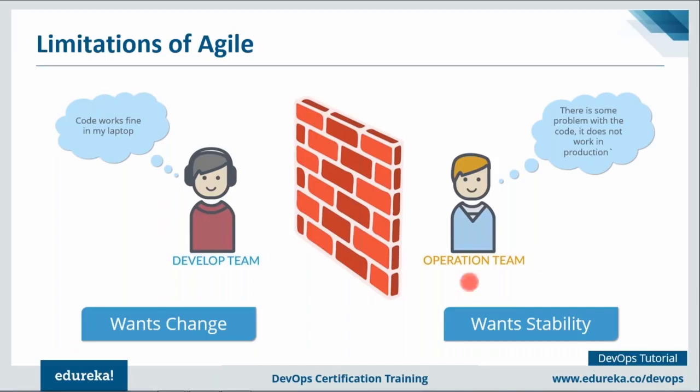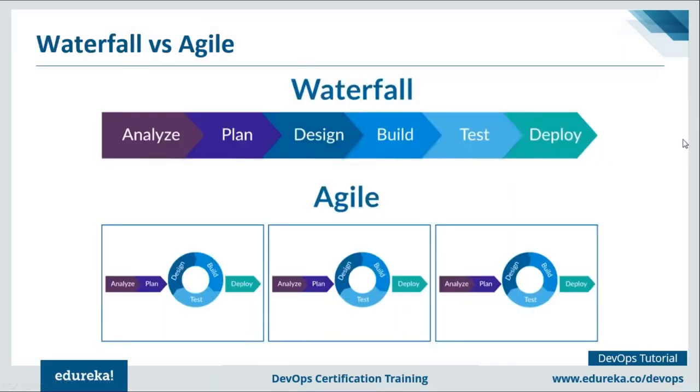So agile methodology made the dev part of the company pretty agile, but the ops side of the company needed some solution to solve the problem I've just discussed, right? I hope you understand what kind of problem I'm focusing on. If you go back to the previous diagram, only the design, build, and test, or you can say development, building, and testing part, is continuous, right? The deployment is still linear. You need to deploy it manually onto the various prod servers. That's what was happening in the agile methodology.